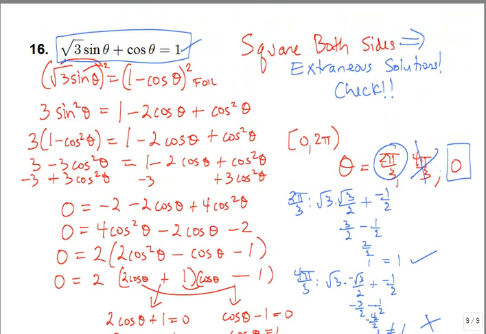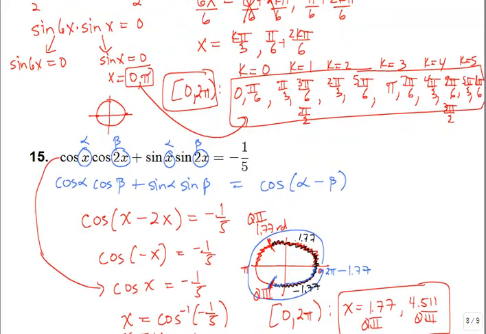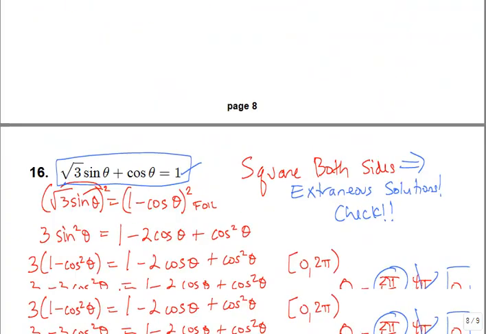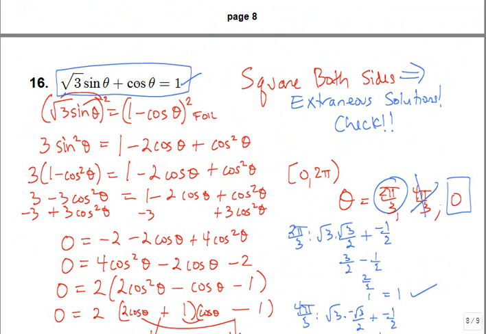So just remember, when all else fails on your equations, if you're totally stuck, sometimes squaring both sides helps. It gets those squares involved so that you can start using some of your identities. However, when you square both sides, you sometimes create extraneous solutions, so you always have to check each of your answers back into the original equation to make sure that they really are true. And if they don't check out, just cross them off and don't include them in your final solutions.